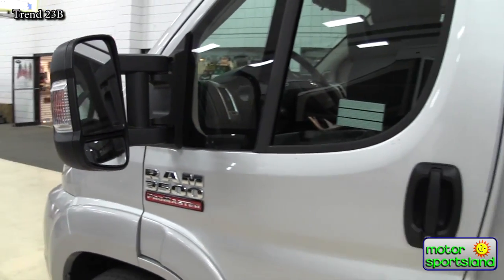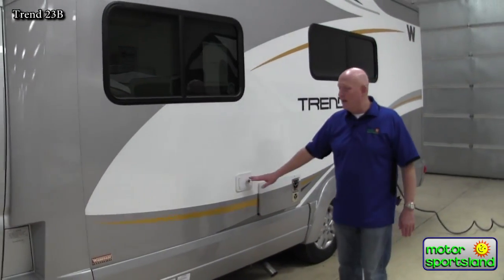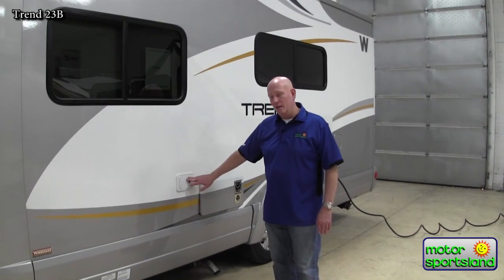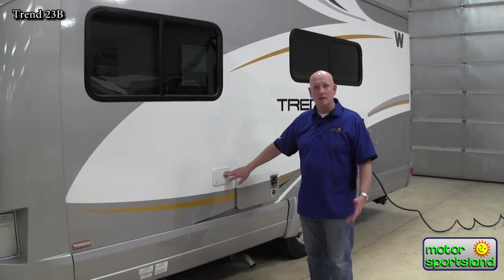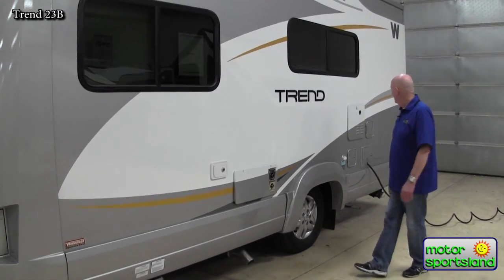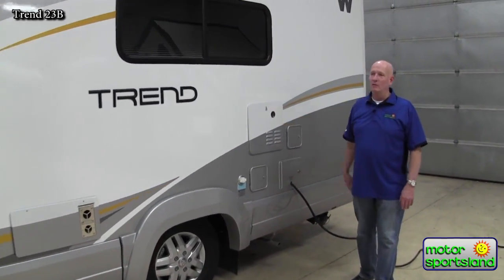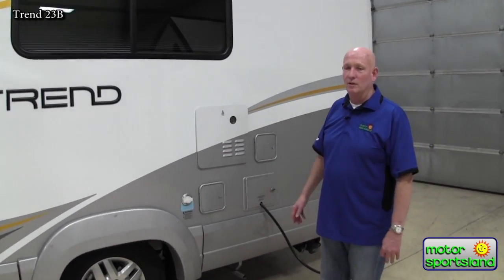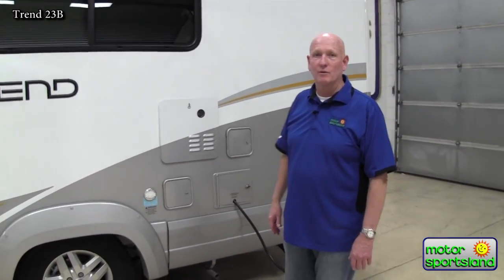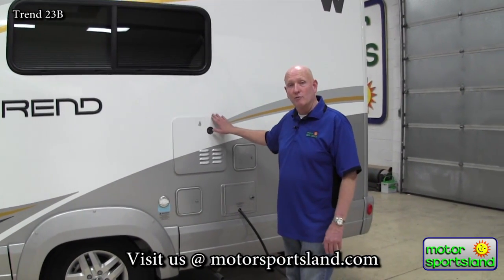A couple of things on this side of the motorhome. This is the driver's side, obviously. You've got your gravity fill water tank fill, so you can fill it with a bucket or a hose or however you want to do that. Got your furnace, obviously. And this is a real asset. This is a tankless water heater that'll give you all the hot water that you can use, as long as you've got water coming through the motorhome at an RV park or anywhere else. You won't run out.